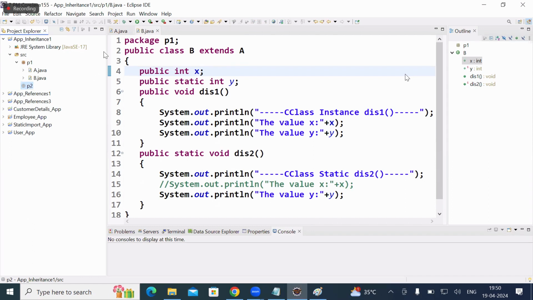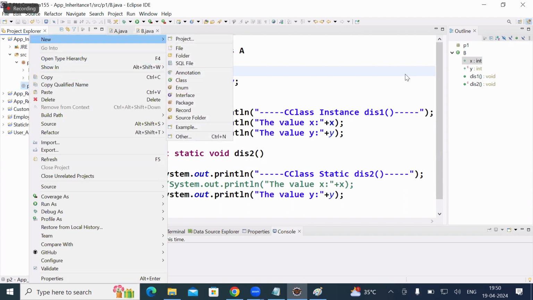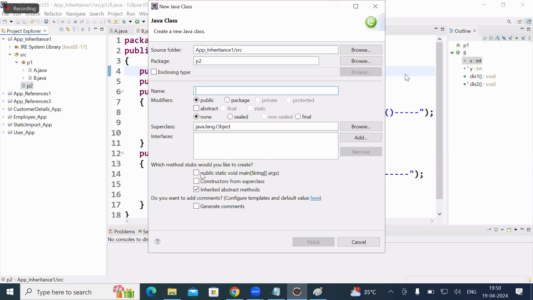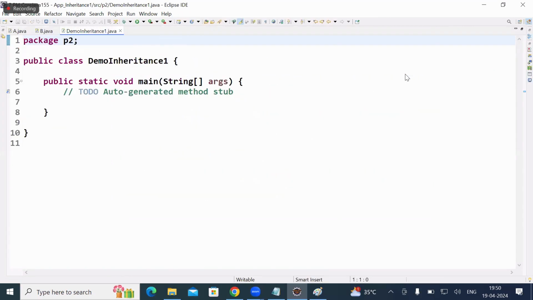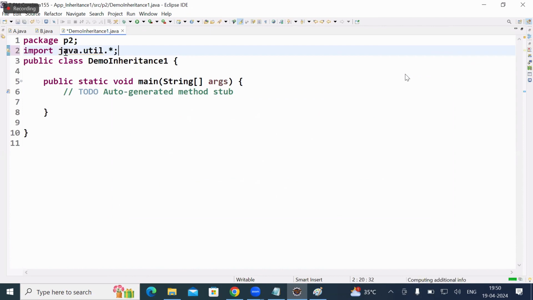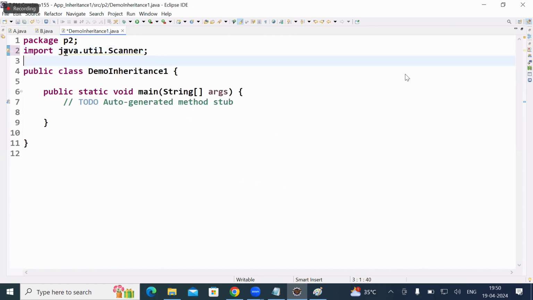Under P2, I am creating one new class. This is demo inheritance 1, first program. Import java.util, only one class, Scanner. Also import p1.